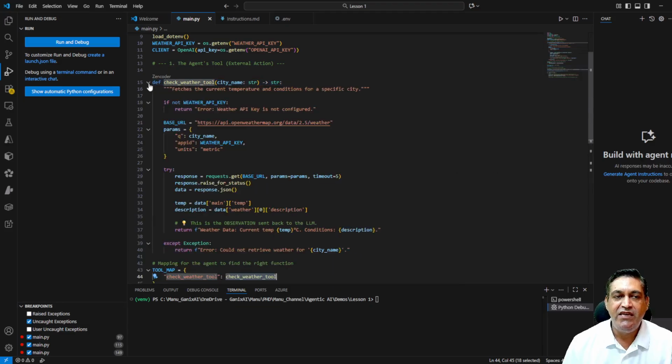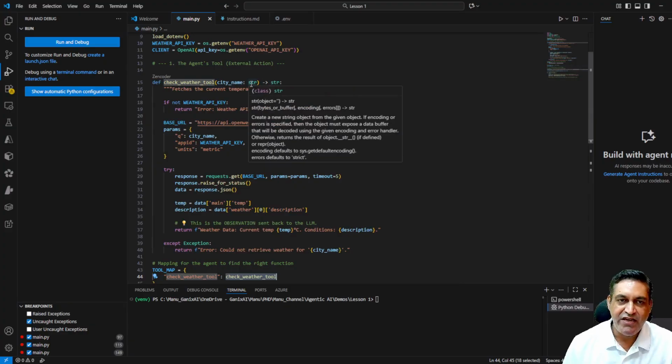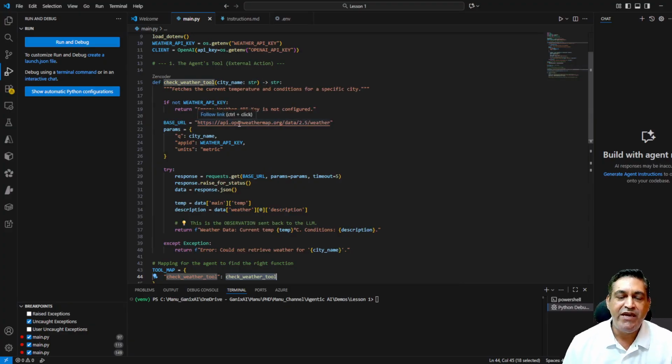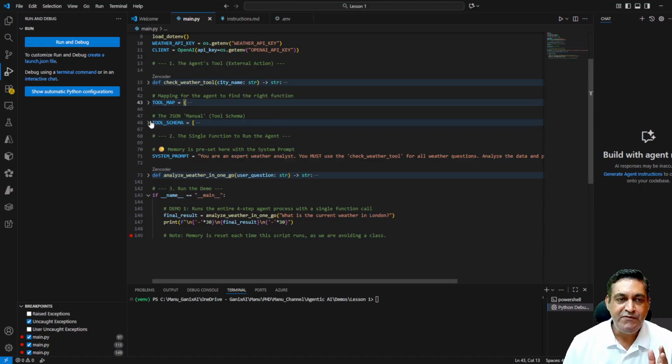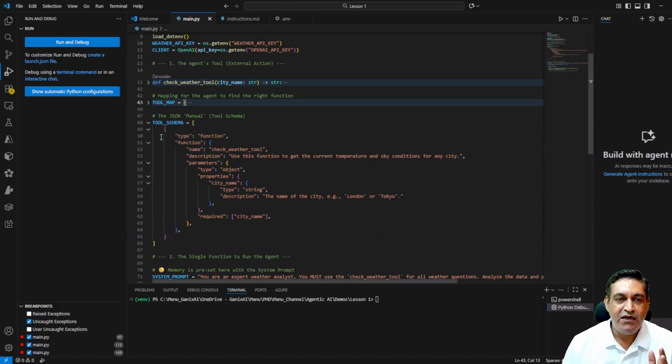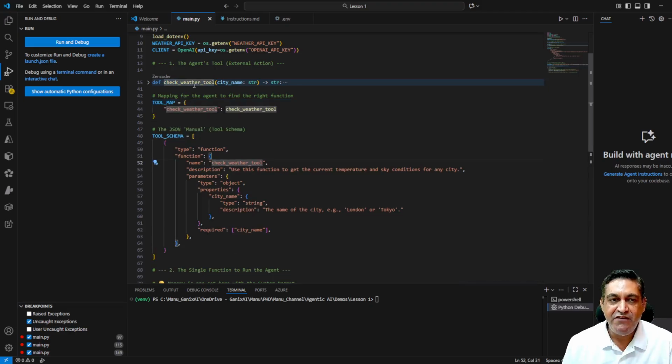Internally it will pass this parameter, maybe in our case London, call the API, fetch the result for London, and then give it back. So this is the tool mapping, and this name can be different from the function name. Okay, so here the mapping is done in the tool map.